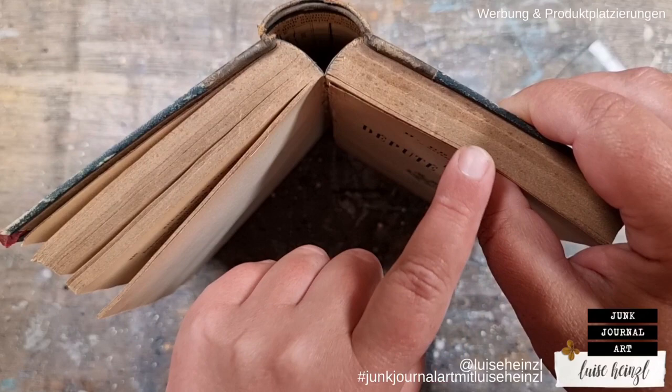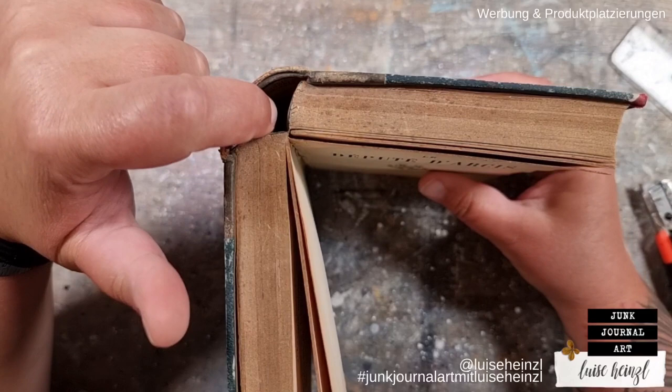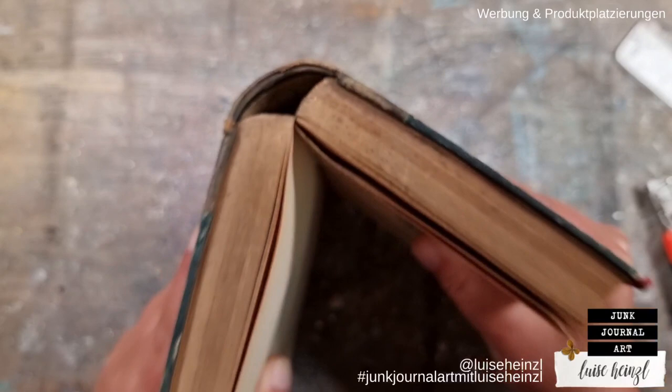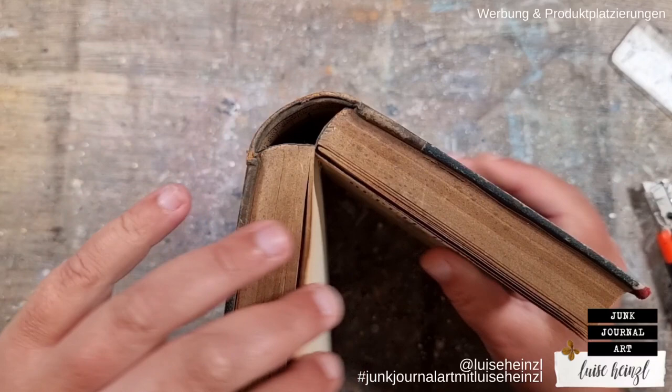So now I'm taking the book like it is here, and as you can see, you need a book that has this hollow spine here. So that means that you can look through the book here. I don't know if you can see that in the camera, but there you can see my desk. So you have this hole here that is going through along the whole spine so that you now can take a knife and cut exactly here in the middle.